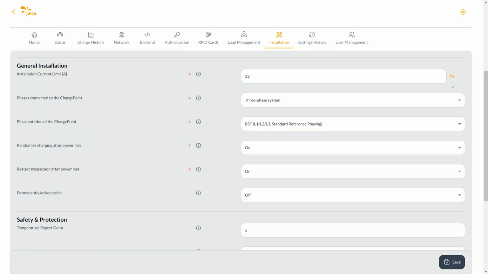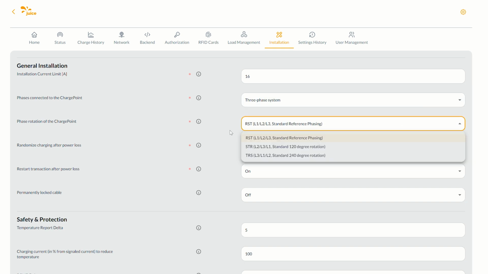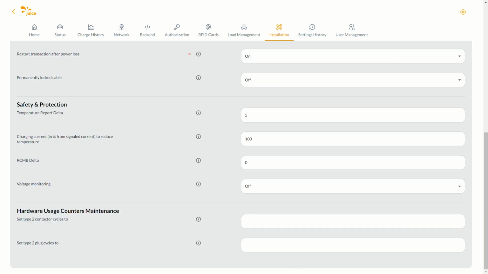You can click on this arrow on the right-hand side of the field if you have entered something and want to return to the default value. In the point below, you select what kind of system it is, in Europe usually a three-phase system. In the field below, you can set the connection sequence of the phases as you connected them to the station during installation. Phase rotation would be important if many single-phase vehicles were charging at the same time. As almost all manufacturers are launching three-phase vehicles on the European market, phase rotation is becoming increasingly less important. You can basically leave the other settings here as they are. If you want to find out more, you can click on the info button.